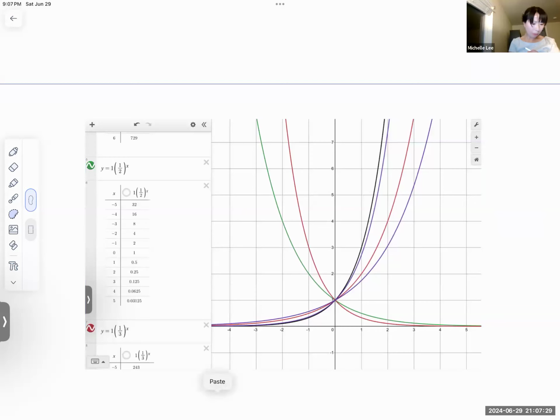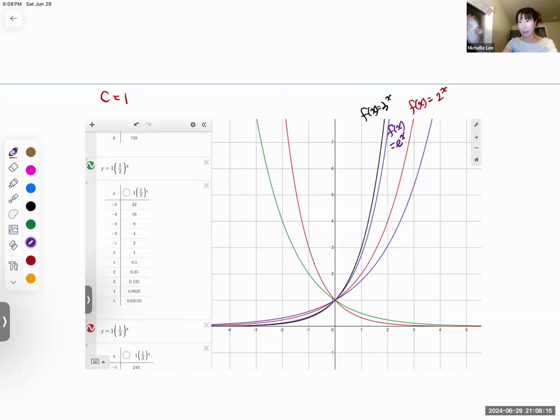Okay, so everything in the case is C equal to 1, right? So let me write down C equal to 1 here. The red one first. This is f of x equal to 2 to the x power, right? And the black one was 3 to the x power, right? Then purple, between base 2 and 3, there will be e to the x power, right?